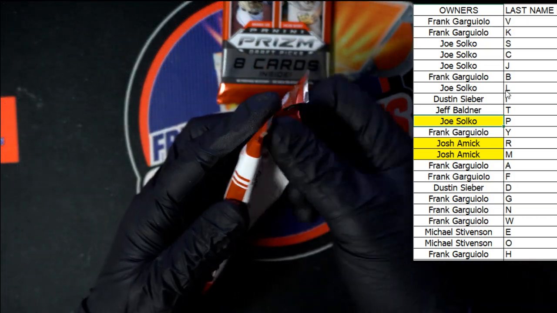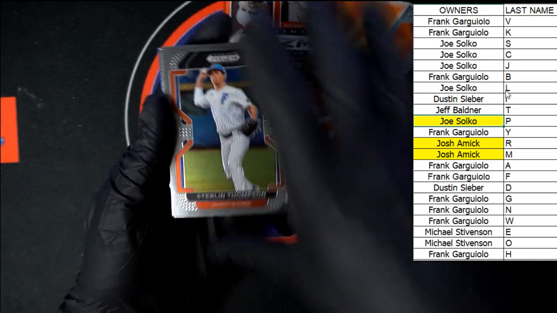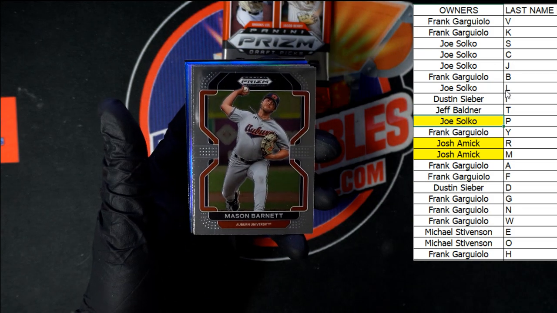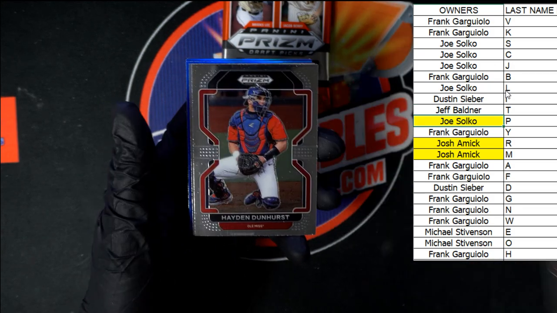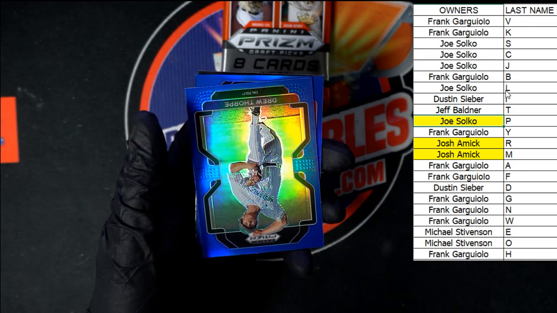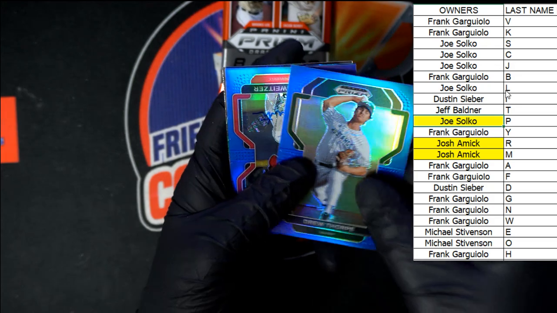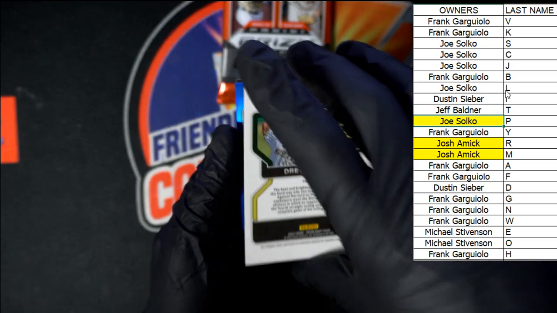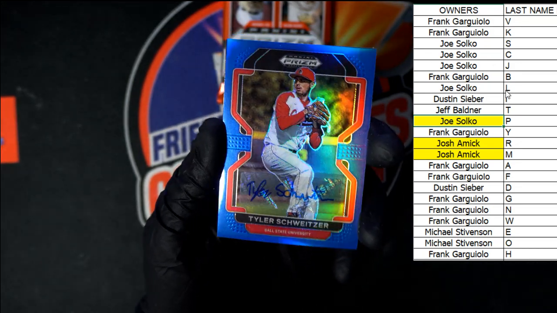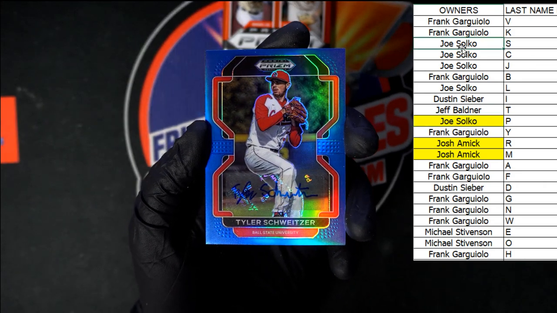Next pack. Really liking this stuff. We got Sterling Thompson, last name letter T, going to Jeff B on that one. And we got Barnett, Mason Barnett, Hayden Dunhurst, Colby Thomas. We got Drew Thorpe, in blue, out of Cal Poly. Not numbered. Ooh, but look at that. Tyler Schweitzer. Blue auto right there. Last name, letter S. Going to Joe S.